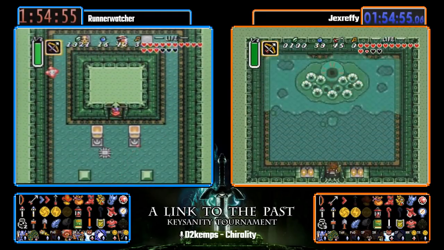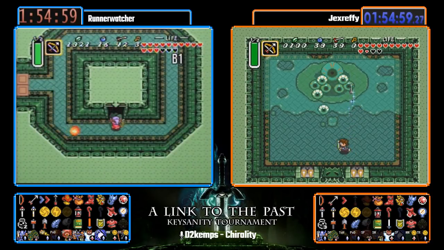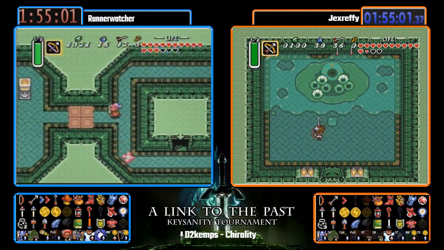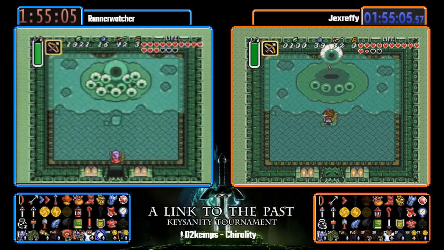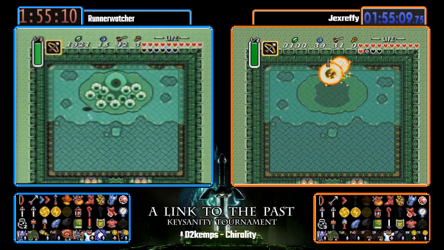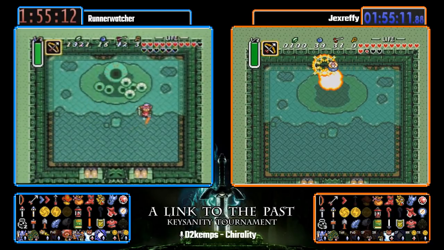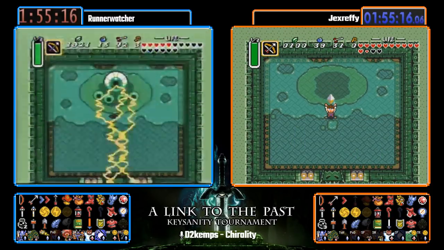I think he does, because that's the only change that he has compared to his last visit. He doesn't have a sword upgrade yet. And yeah, he's turning Vicious Joe with 2 arrows, and that's good enough. And let's see what you get. We get just a compass for Desert Palace, very useful.